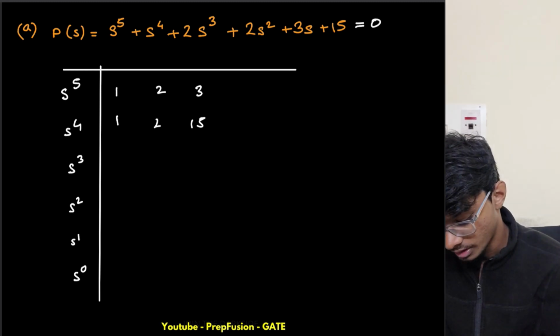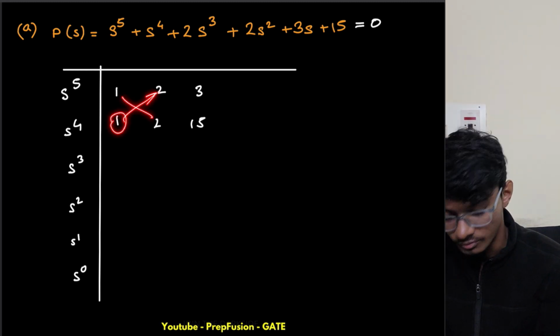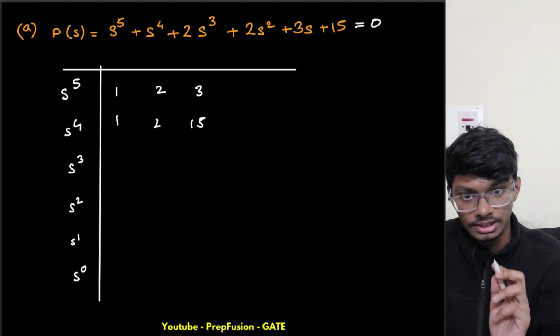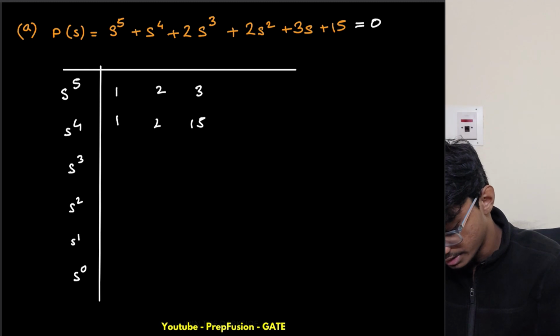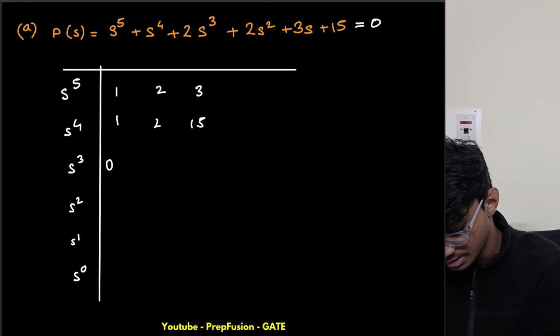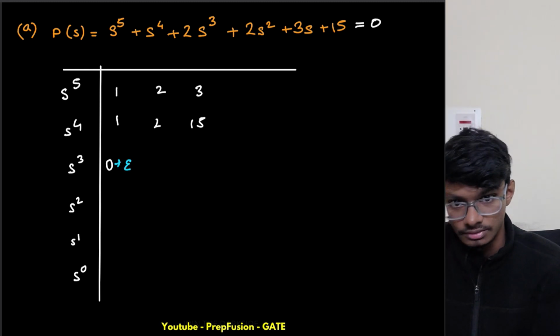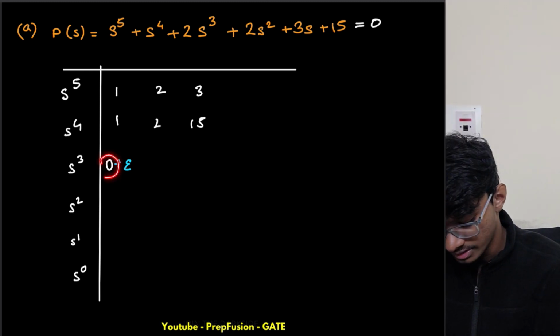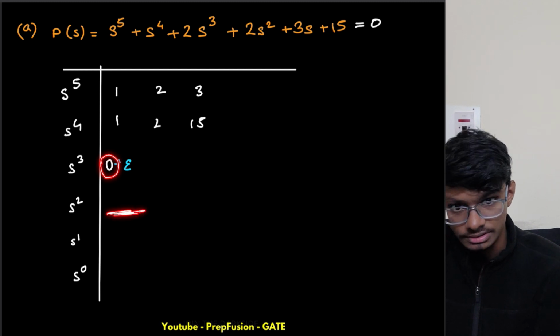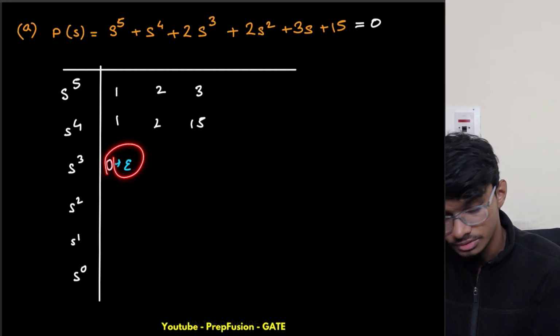I multiply 1 times 2 and then subtract 1 times 2 and divide by 1. What do I see? I get a 0. So if I get a 0, what will I do? I will write 0 over here, then I will simply replace this 0 with epsilon. Now I will compute further, because if there is 0 here, I can't compute. That is an issue. That's why I will compute this using epsilon.